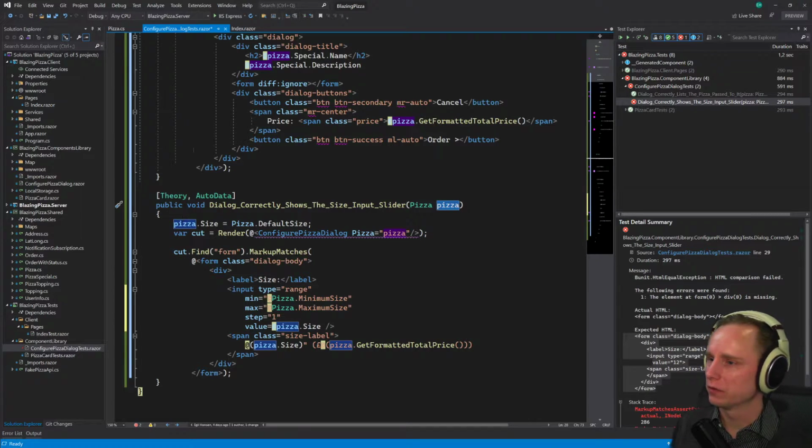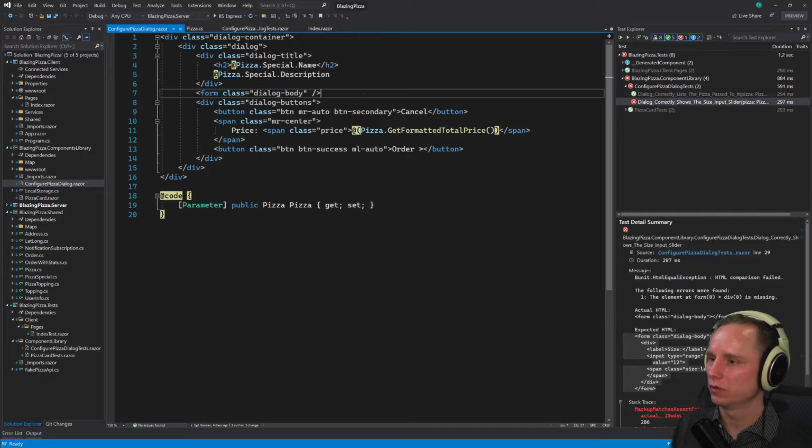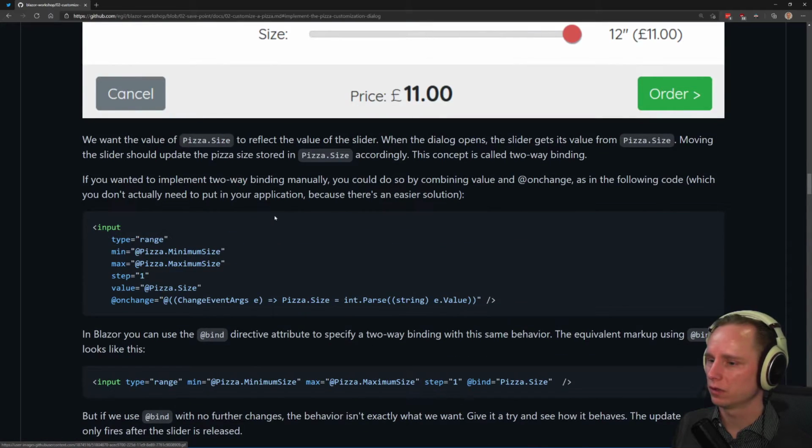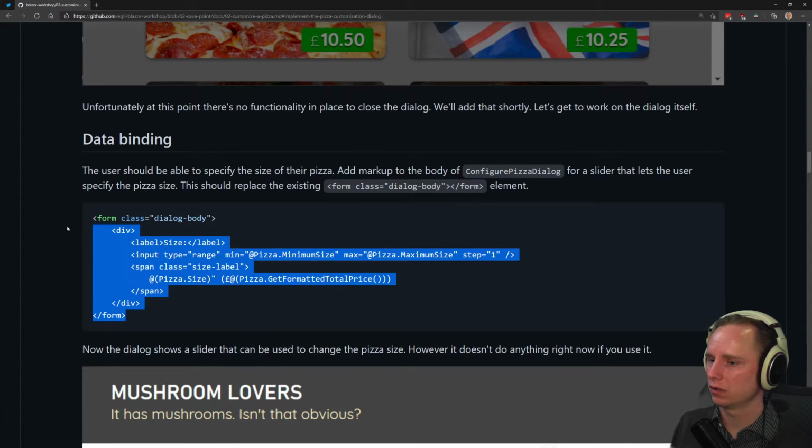So let's go and implement this feature in our configure pizza dialog. For that we need to replace this bit here with this part.